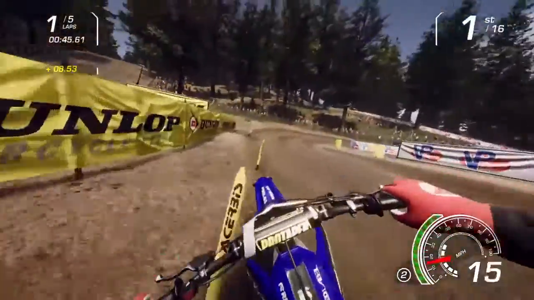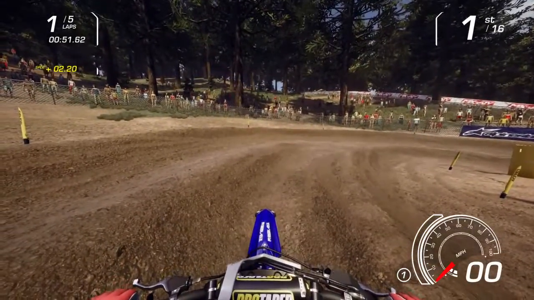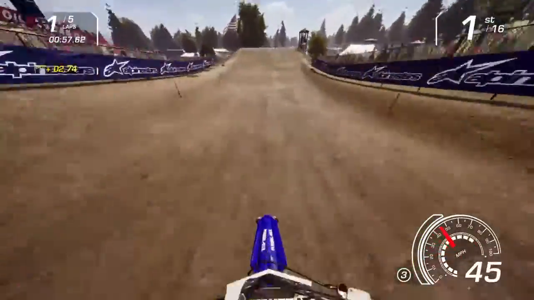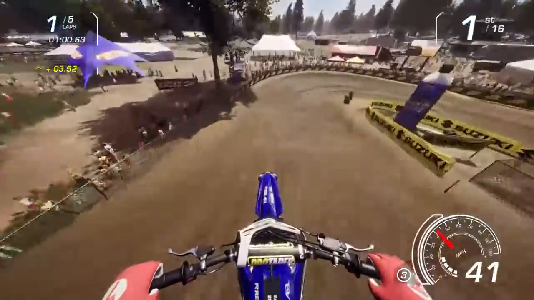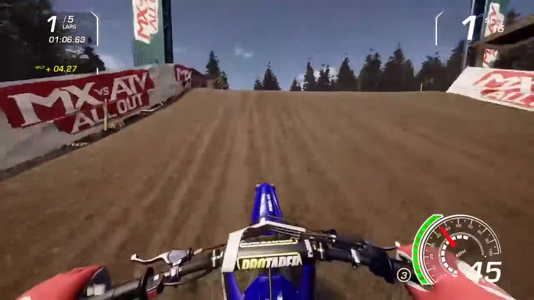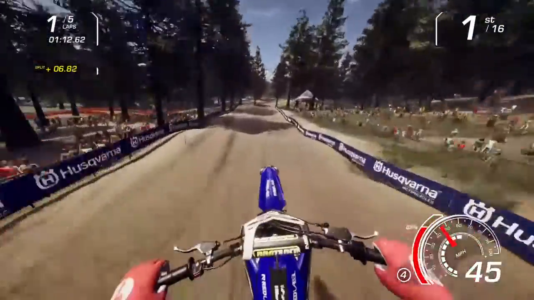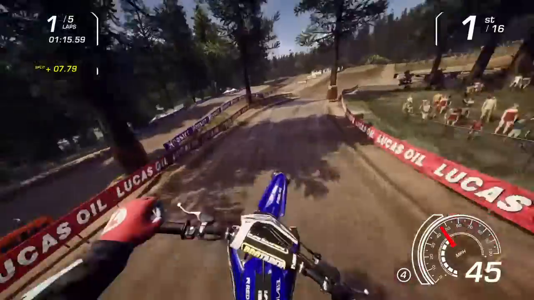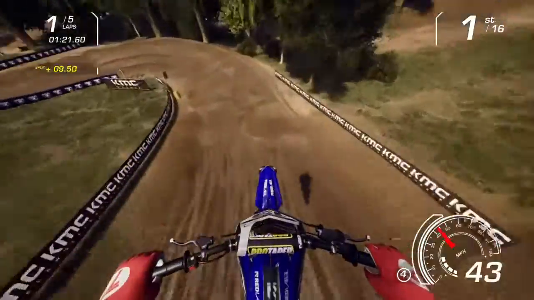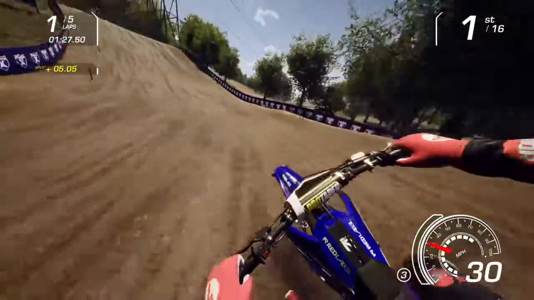Like this corner right here in the 2019 version was just a mess to navigate. It looked like they smoothed it all out, knocked the ruts down a little bit. They cleaned this corner up. Seems like they fixed the takeoff on that. And they cleaned this up a little bit. You should have jumped through that if you did it right. A little more difficult to jump through it. They did something to the takeoff on that jump, but now it's launching.